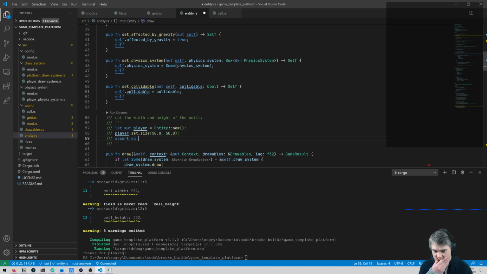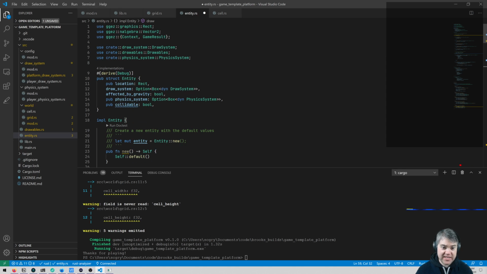So assert_eq. We want to assert equal that the player size is now this. So it's going to be player.width.